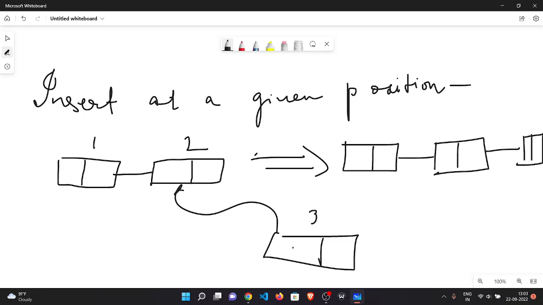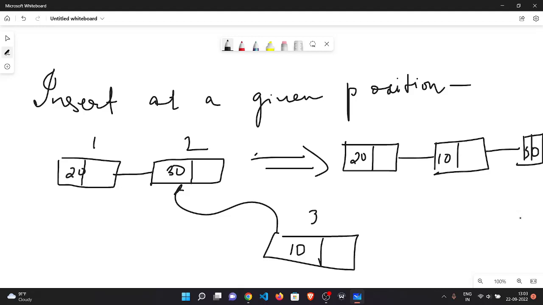We have here, let's say, 10, here 20, and here 30. So the resultant will be 20, 10, and 30, right? So let's first understand the concept, how we can do this.